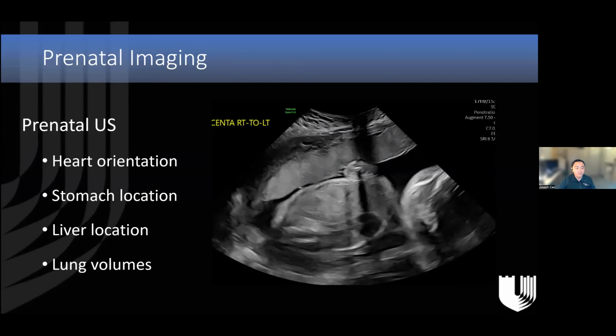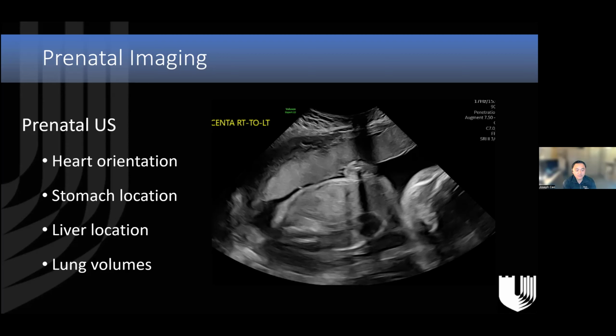Dr. DeBee alluded to these measurements and images in utero. The things that I really look for in terms of the prenatal ultrasound is the first screening ultrasound anatomy. Ultrasound is performed at 20 weeks in the United States, and that usually catches most of these congenital diaphragmatic hernias. The clues that you have if you're performing these yourself are going to be your heart orientation, your stomach orientation, and your liver location.